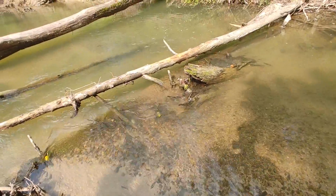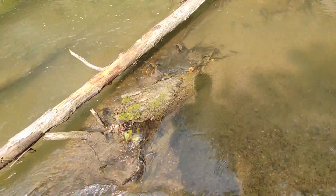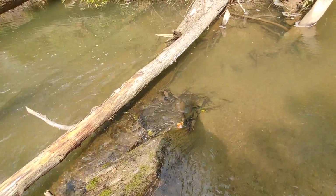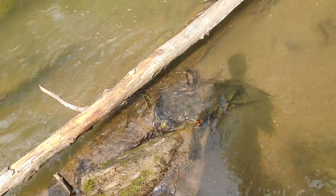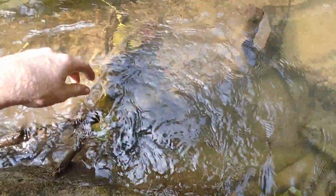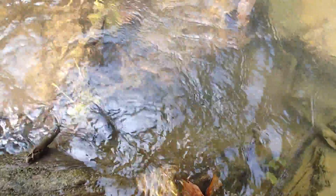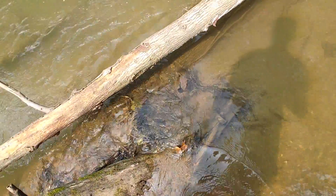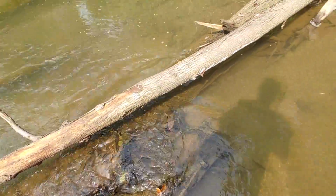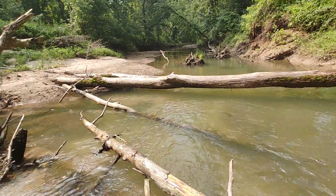Over here's where I found the Artesian Bottling Works from Martinsville. But it looks like luck is not going to be on my side today. I don't think there's anything over here. I see something aqua down here. It might be a bottle. I think it's just a leaf. Yeah, I'm pretty sure it's just a leaf. But can't wait to get down here, get back with you.